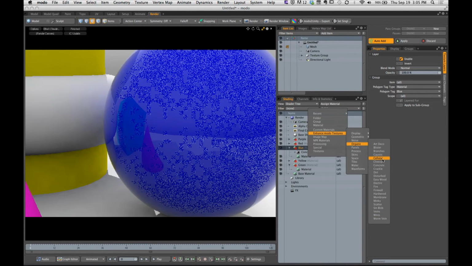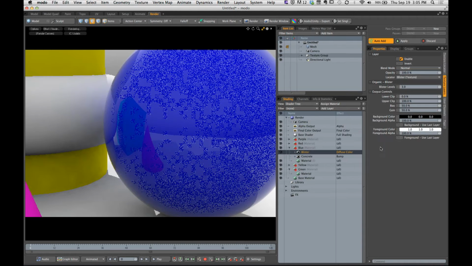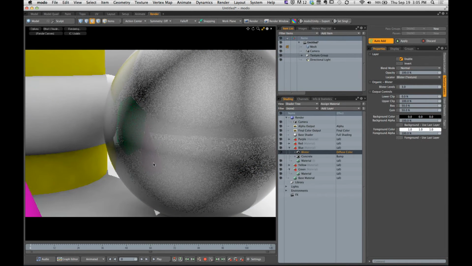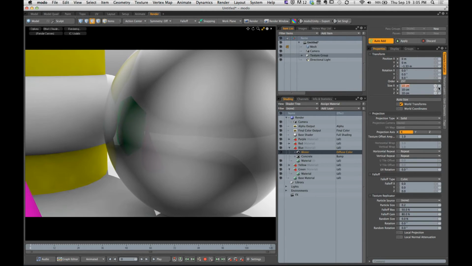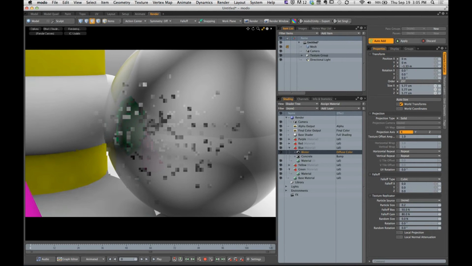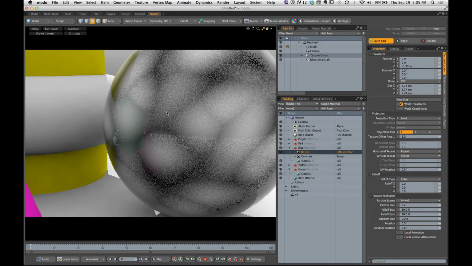And let's do another one. Let's do blister. I don't know. There we go. Don't be seduced by the titles of these procedurals. The titles are a little misleading. Actually, they're a lot misleading. Let's see what happens if I make this image smaller. Yeah, now we can see a little bit more of the blister pattern showing up across the surface.